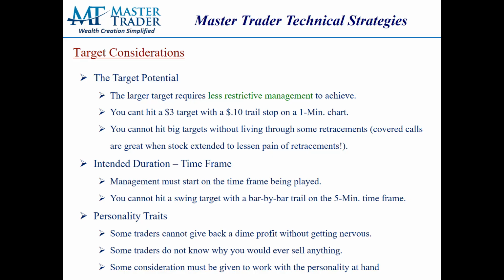It's okay. I've worked with traders that admittedly are nervous traders, and they make very good money because their plan revolves around how they are. Some traders do not know why you would ever sell anything. I'm not one of those, but they want to hold on, and I know people that have held Johnson & Johnson for many years and have made a very large amount of money by doing that, but they've sat through some horrendous corrections as well. So consideration must be given to the personality at hand.